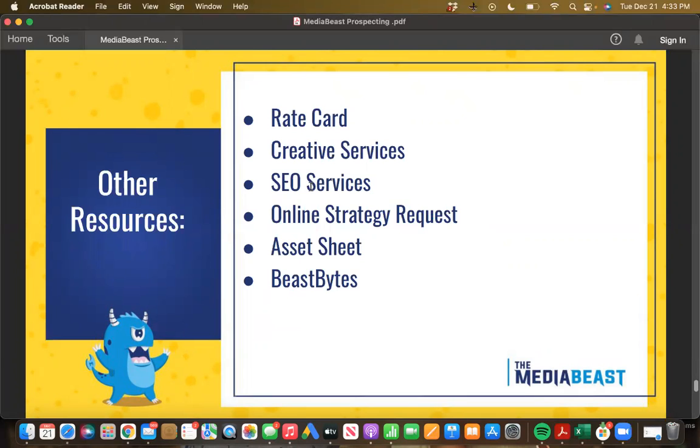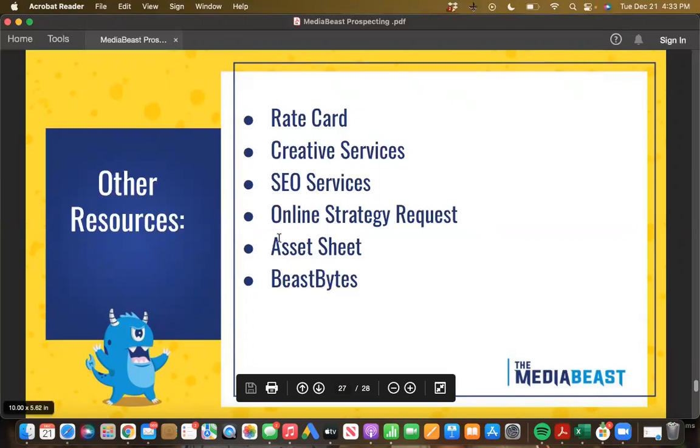Those will be automatically deployed out, and we'll make sure you're on the distribution list. And expect a video forthcoming specifically for the asset sheet, how we can utilize that, and how it needs to be filled out so that we have the right information for campaign builds once you turn in an IO.